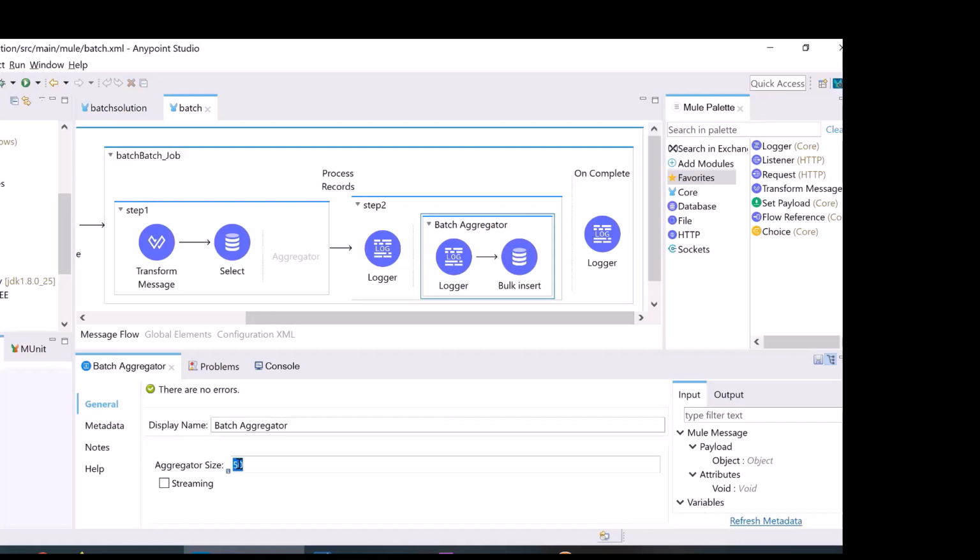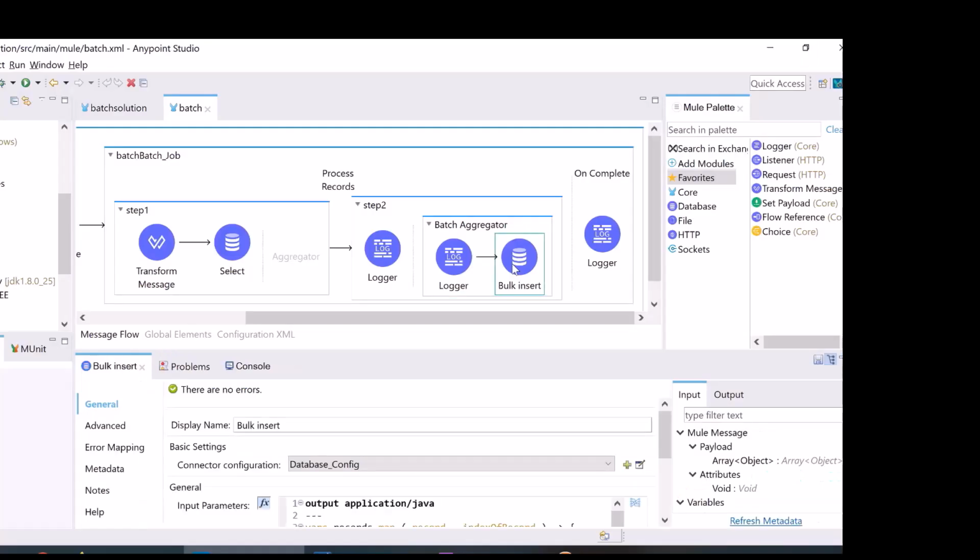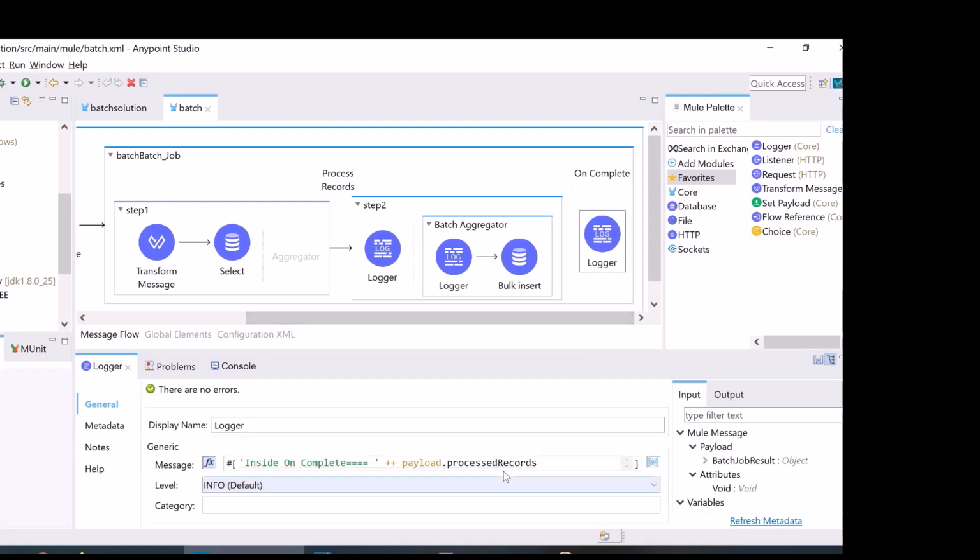It will aggregate up to 50 records, and then once records are aggregated, I am inserting into the database using a bulk insert. So I have only 2 steps, and in on complete I'm just printing the number of processed records.